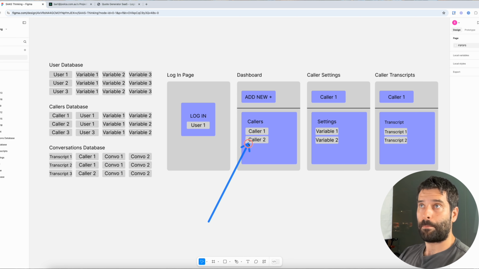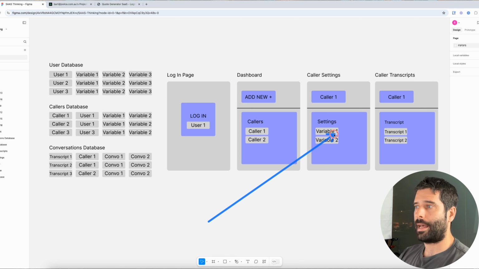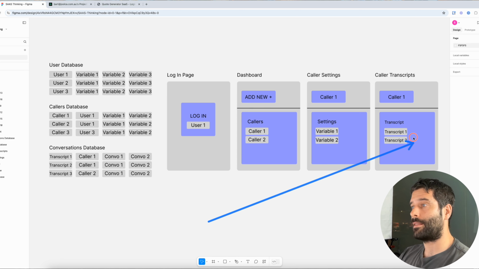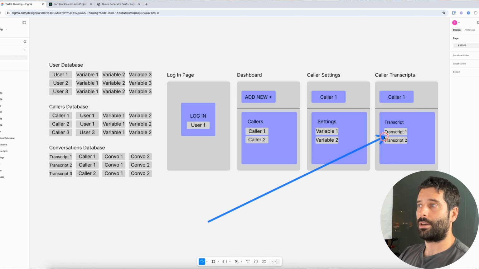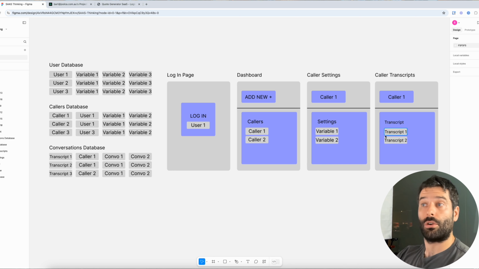Let's say for an internal use case, you have an agency where you're making AI callers for customers, and you want to deploy multiple each day. You could just add a new customer, add a new caller, add the settings and view the transcripts. You could probably even make this page public to the user after they log in, and they can look at all their callers and their transcripts. So you can even make a dashboard where they could log into your own portal. Anyway, I'm going a little bit further with my own thoughts here, but super cool. You could do a lot with this.